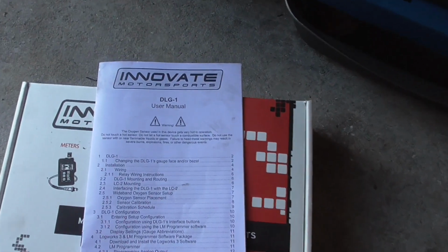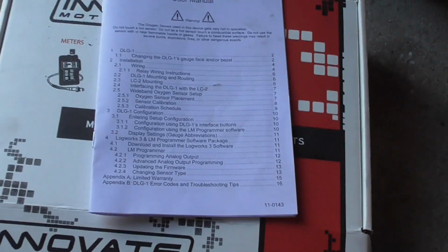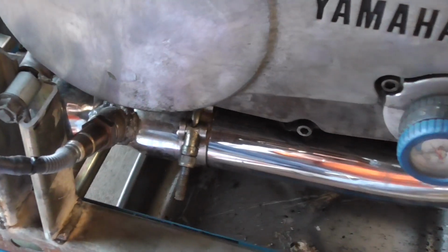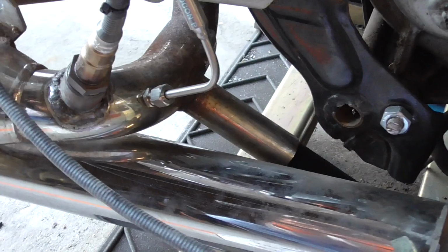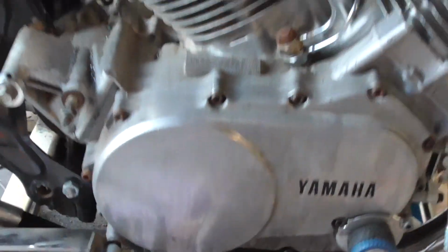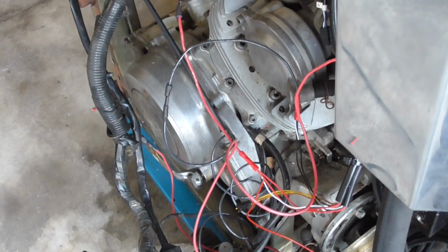All right, so this dual air fuel ratio gauge is DLG1, and then it's got two oxygen sensors, comes complete in a kit. And so you can see right here is a big old automotive oxygen sensor, and I got them piped in. And then we got our gauge, it's right up here, and all of that wires up. To get the dual, you got to use this little adapter thing that comes with it. One of them hooks directly up to the gauge. The other one goes through this little adapter. So all that's pretty simple and easy. We got our wiring all done right there.